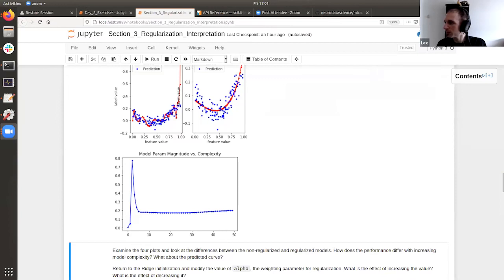Okay, so we saw that. So this question: does the order of the features determine which parameters are attenuated? No. The features you can put in any order, and it's going to give you the exact same result.